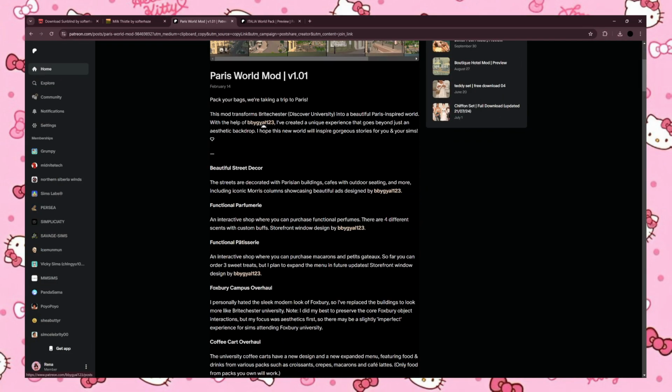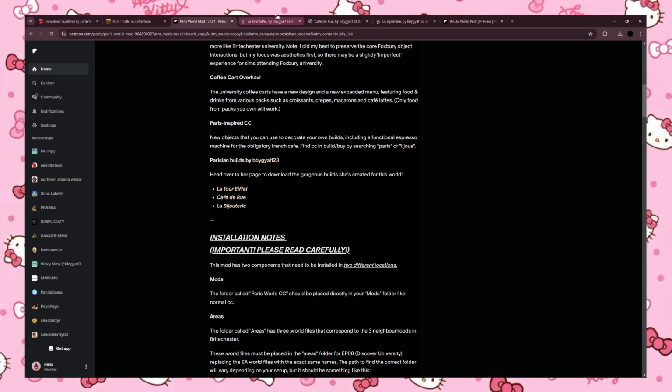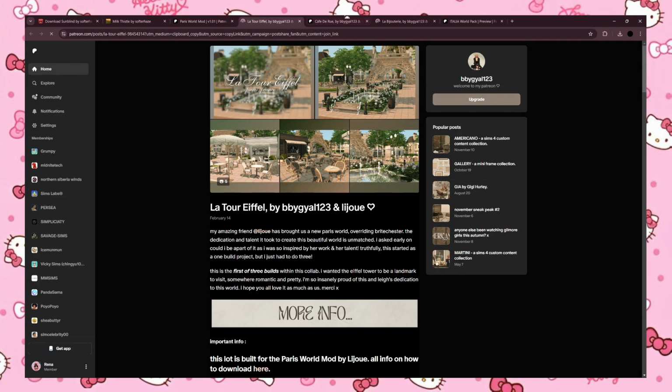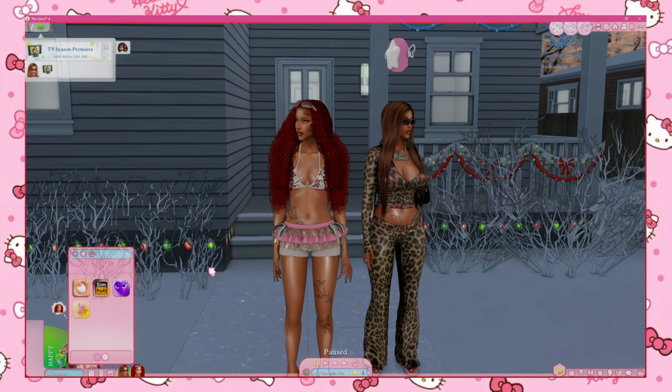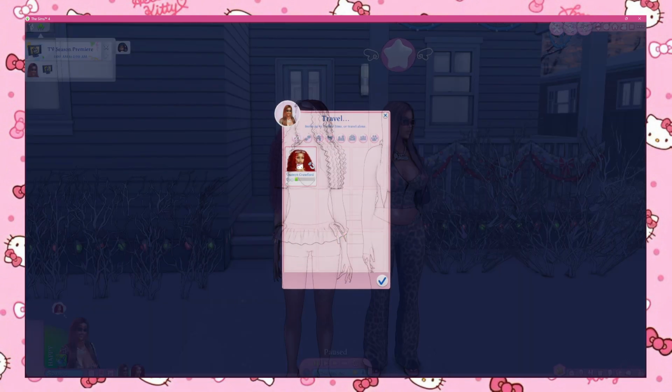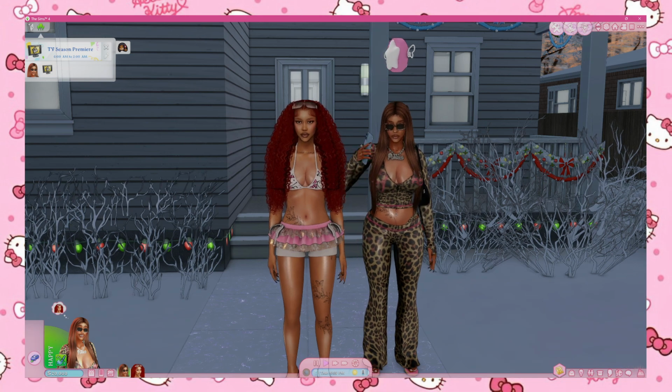You click on these links here. So the Eiffel Tower, I'm just going to open everything. These are the three builds that you click on to download, so this, and this. You have to place them yourself, as I said before. Obviously it won't be placed now because I didn't place it. It's a custom world. I was going to take a vacation, but I'm just going to travel. We can travel together and you guys are going to see the difference, how it looks, basically.